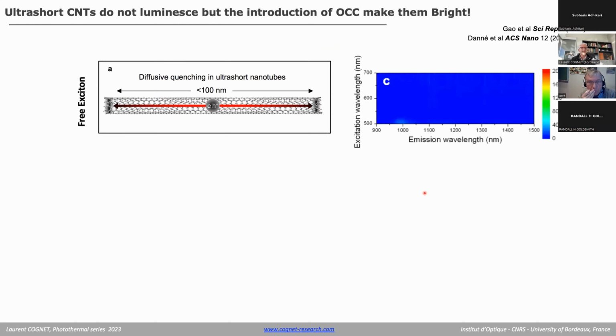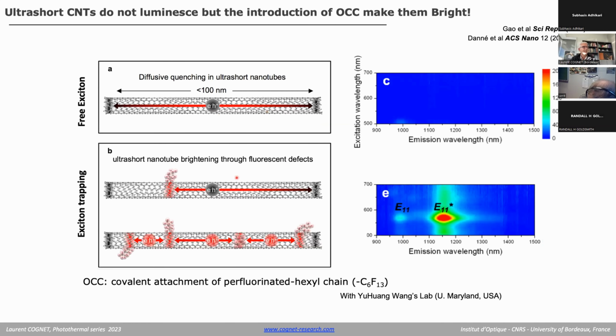The reason why we cannot have ultra-short nanotubes that are photoluminescent is because excitons in carbon nanotubes diffuse along the nanotubes, and the length of diffusion is around 100 nanometers. And imagine that you have a nanotube which is shorter than this diffusion length of excitons. What happens is that the ends of the nanotubes act as quenchers of the photoluminescence. If you produce nanotubes which are, let's say, 40 nanometers, and that's the example of this sample here, you don't have any photoluminescence. And the idea now is that if you introduce these color centers, they will trap the excitons at these color centers and allow you to retrieve some photoluminescence.